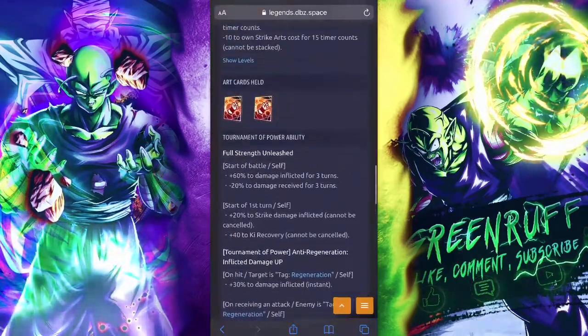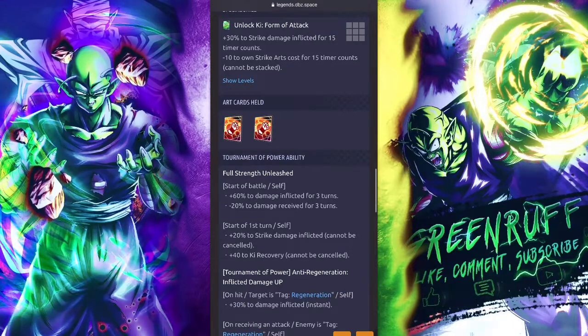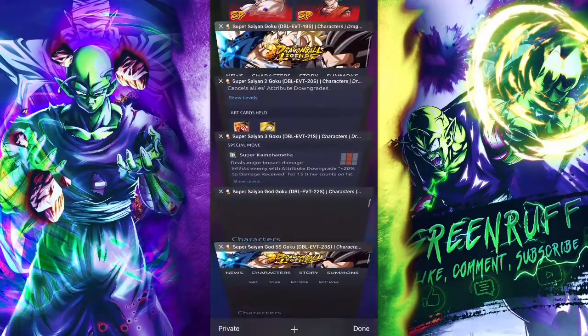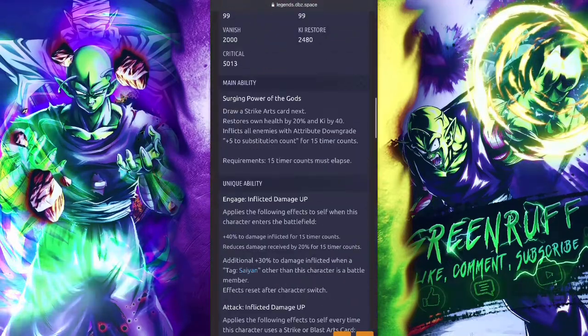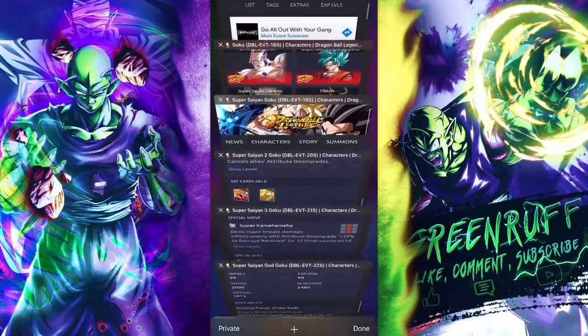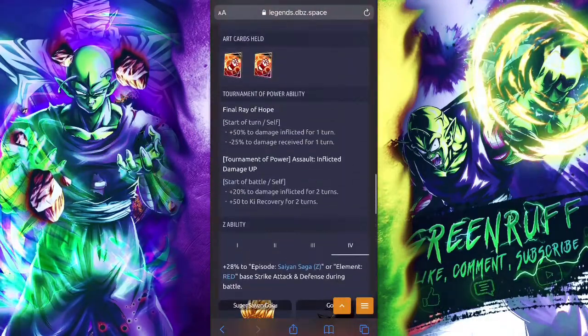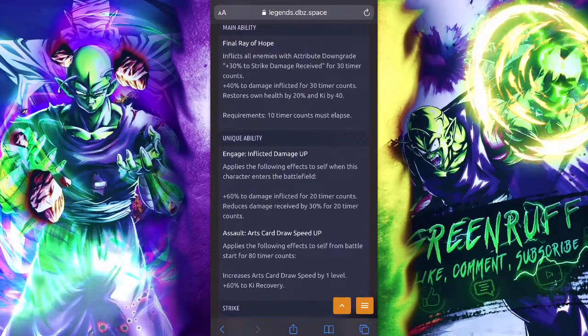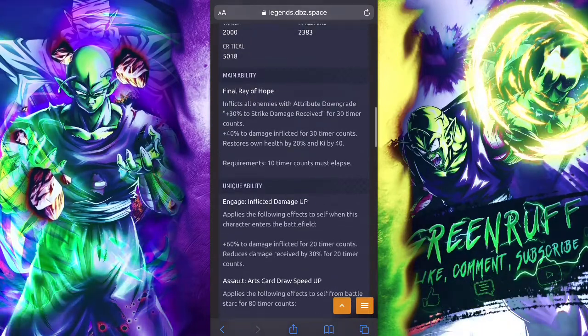Super Saiyan 3 is going to be interesting. He's going to be kind of like 60 timer counts. He's going to do as much damage as possible, but once 60 timer counts has elapsed, he's pretty much not good. The God Goku's interesting. He's pretty solid. I feel like he's third. This Goku's pretty interesting. I think he's all right.